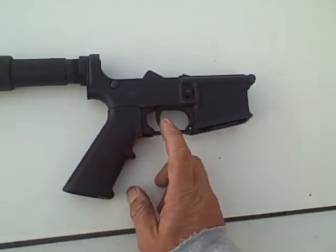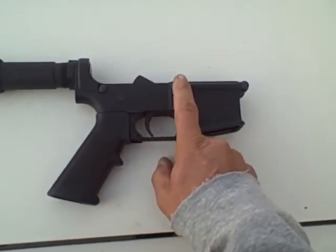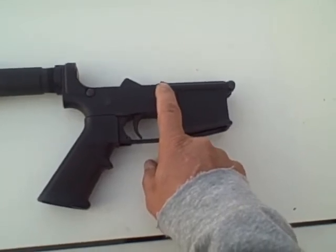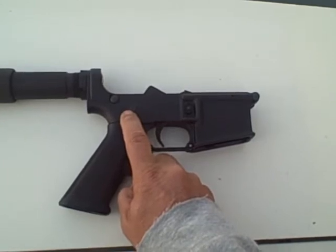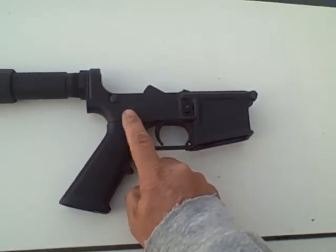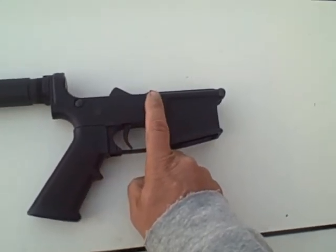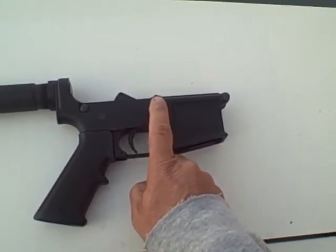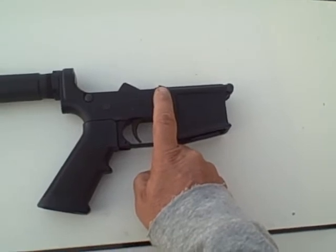Now, when it comes to the detent for the selector switch and the detent for the bolt catch, they're both the exact same size. The detent for the selector switch is silver, the detent for the bolt catch is black, and the back end of it is slightly cupped, so the spring will fit into it.